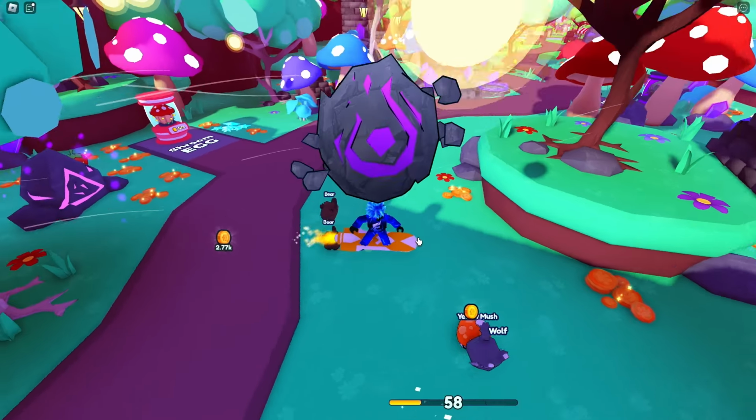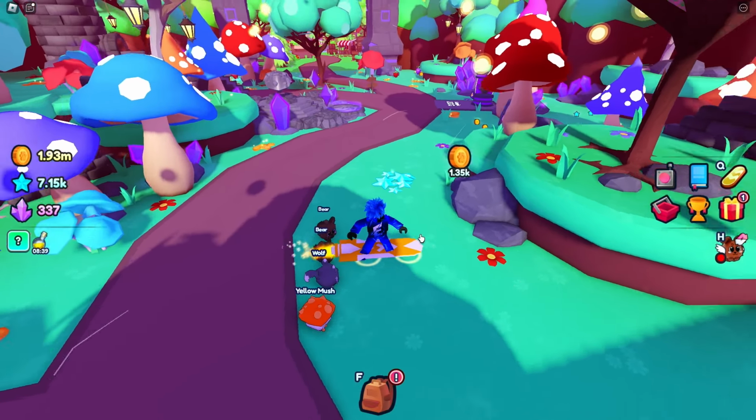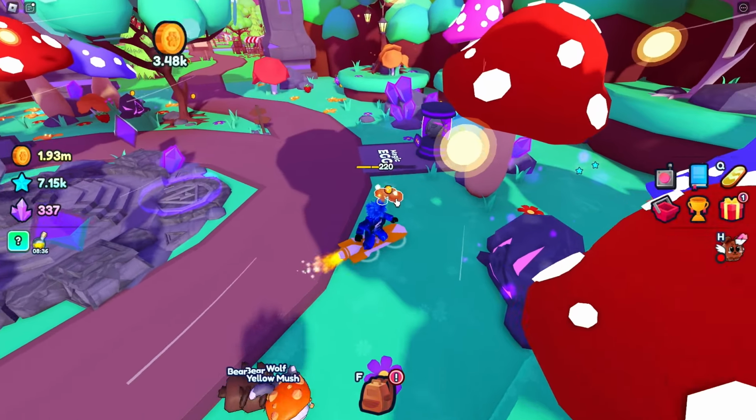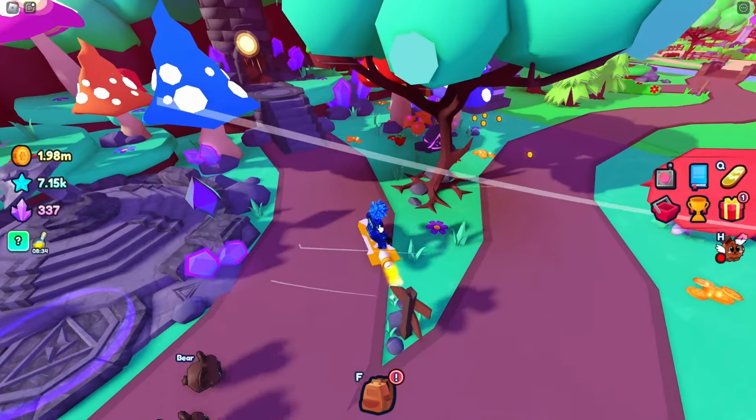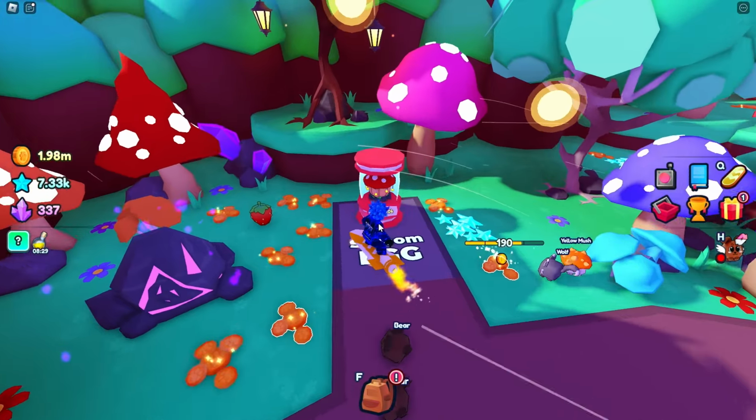Oh my goodness, there's a free egg as well. I'll take that. I really like the free eggs around. You don't actually have to grind the coins for the egg. You can just find one randomly and get a free pet without having to spend anything. But now that we have almost 2 million, let's just open this egg and get some new pets.